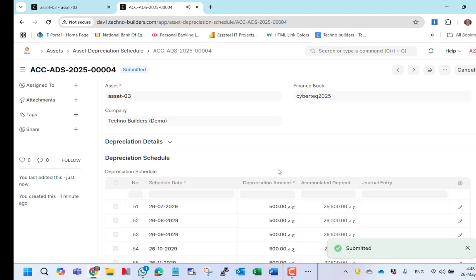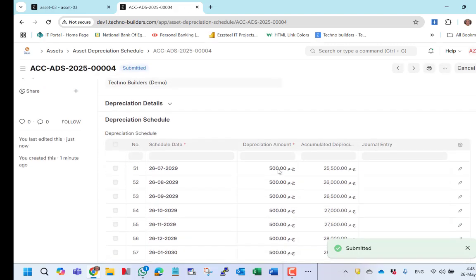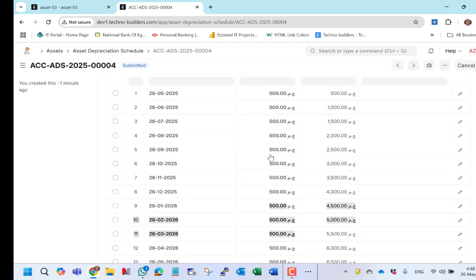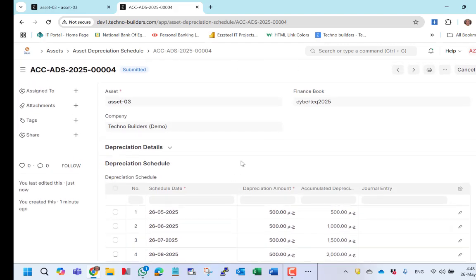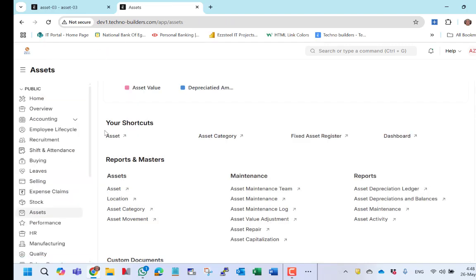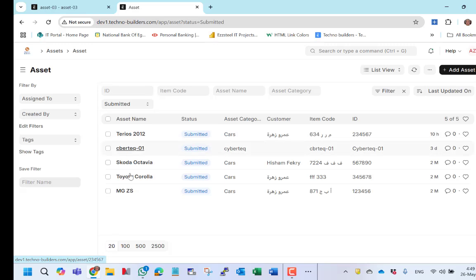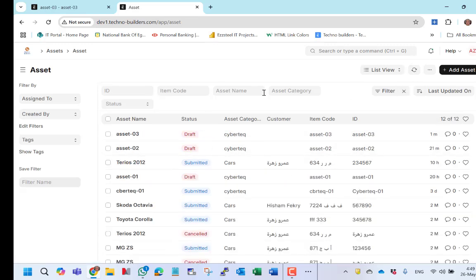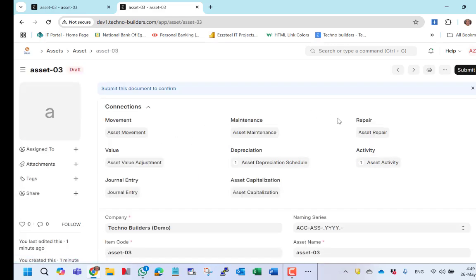Now we can see that the asset has been created and the table, and we can go back to the asset itself, and we see something. Okay, asset 3, and now we can submit the asset.